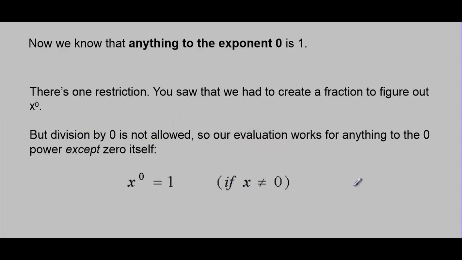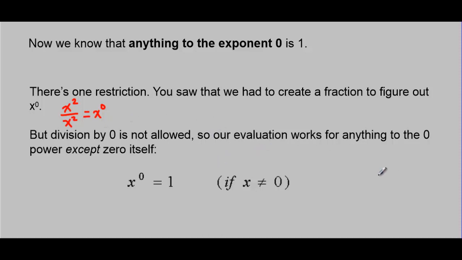This is true for variables as well. If you have x to the exponent 0, that will also equal 1. We can logically get to the same result by just taking, let's say, x squared divided by x squared. Again, the exponent rules would say that we'd subtract, and we'd end up with x to the exponent 0. We also know logically that any number or anything divided by itself is equal to 1. So that's why this logic works.